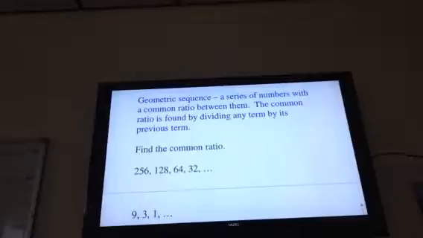I personally always just take the second one divided by the first one, but you could take the third divided by the second, or the fourth divided by the third. It doesn't matter. Any term and divide it by the previous term. Please leave all answers in fraction form. Okay? So, for this first, and we're going to build on this. We're going to find a ratio, then we're going to do something else, then we're going to do something else. Okay, so we're going to build on this concept.